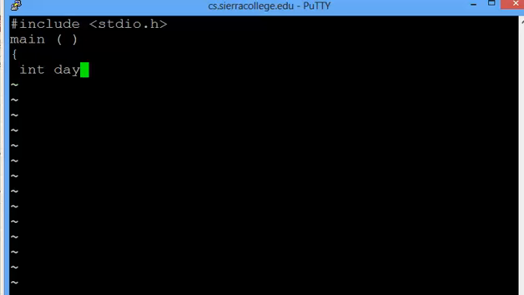We have to initialize this to, say, -1, for instance. So while day is less than 0 or day is greater than 6, that means this logic, I would always put a brace even if it's just one statement.